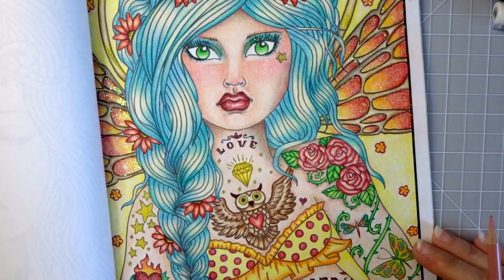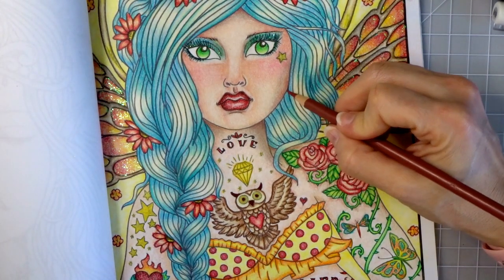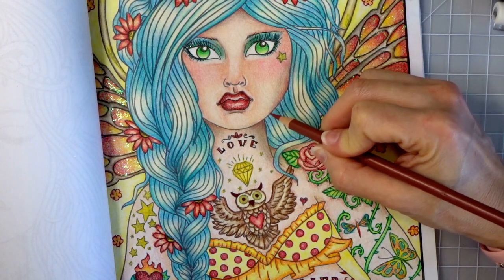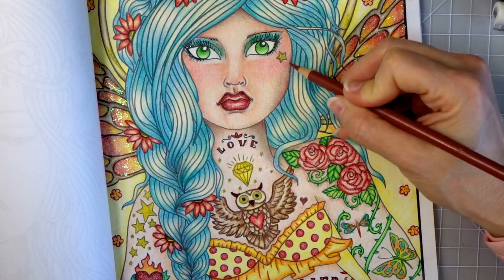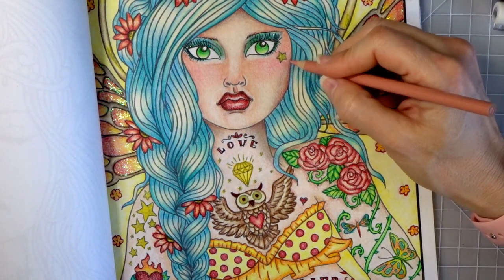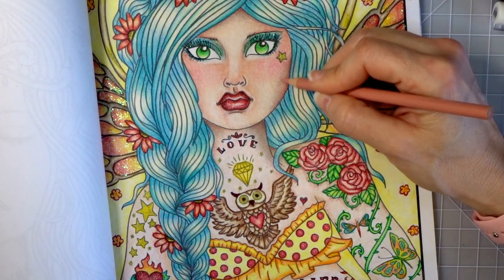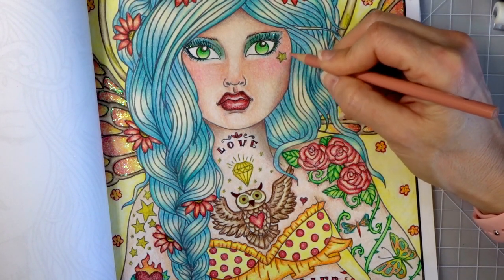But hopefully you could already see the huge, oh, that looks really good. I'm gonna come back and add a little bit more of that so that I could blend it in this area. But do you guys see so far what you can pick up as time moves on and what you're able to create with your colored pencils? It's just really, truly amazing.